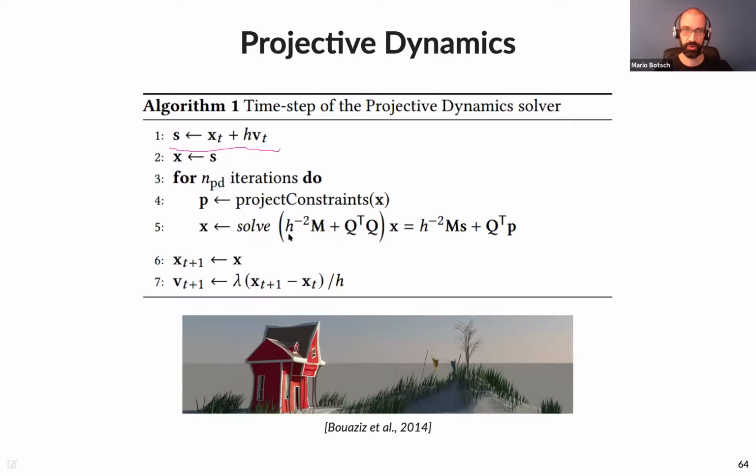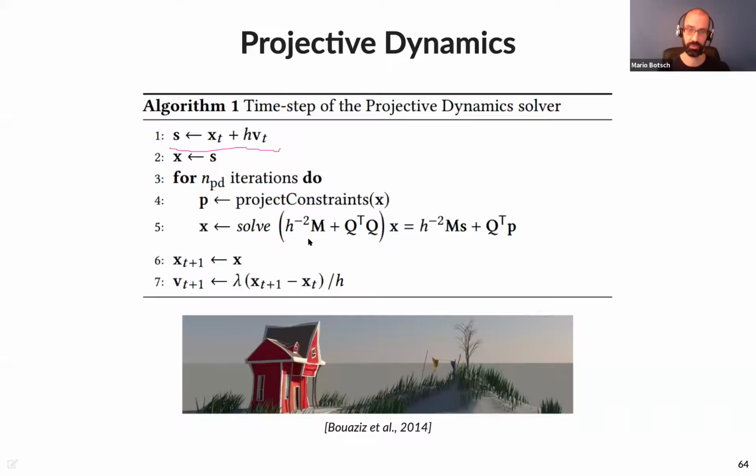So what you see here is one time step of projective dynamics. For every time step, you do a couple of iterations, like 5 to 10 are typically sufficient. And for each of these iterations, you have to solve a linear system. Typically, if your constraint set stays the same, like you don't get additional tetrahedra or you don't delete or cut tetrahedra, then the matrix is constant. You can prefactor the matrix and just do a Cholesky back substitution here. And then this is really fast.